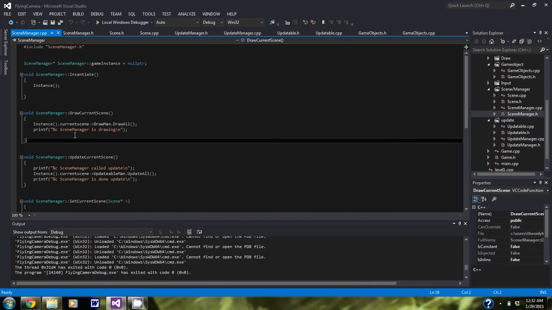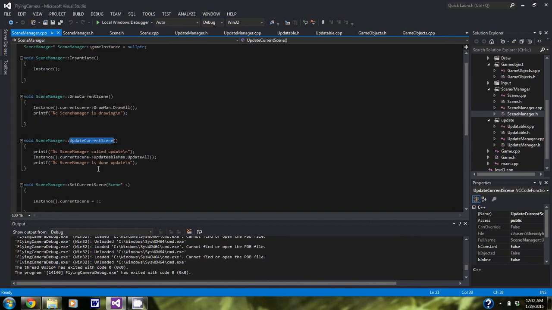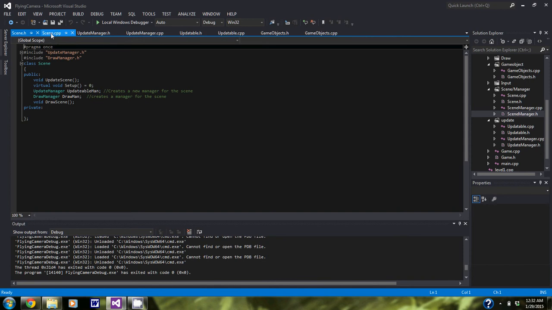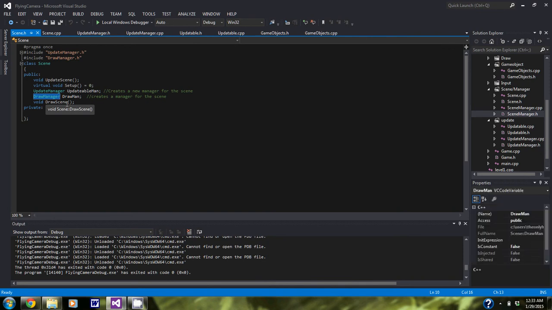So how it works is there's a draw function which will go through the draw tree, update current scene, which will go through the draw, the update scene, and also the inputable scene, inputable call. So my scene makes all the managers, the update manager, the draw manager, and eventually the inputable manager, which I did not get to during the sprint due to the fact that I had to do some recoding and dealing with a lot of linker errors and tracking down some bugs. So hopefully I'll be able to get to the input manager by tomorrow evening or this weekend.